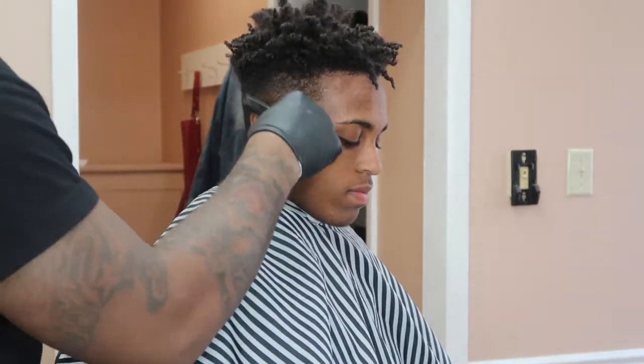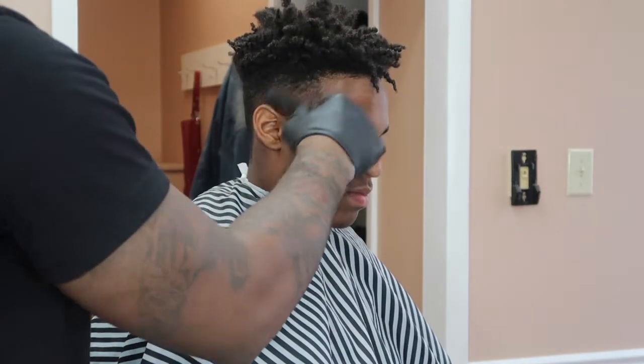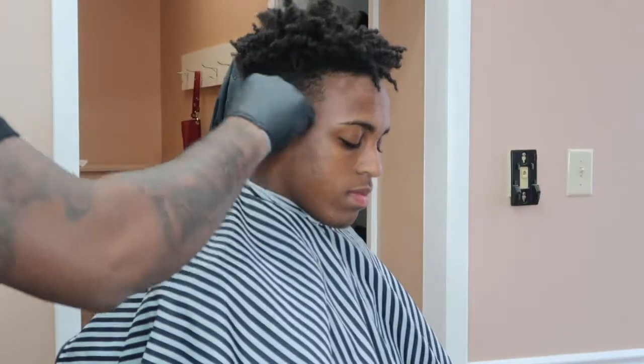Just gonna do a simple drop fade on the curly top.